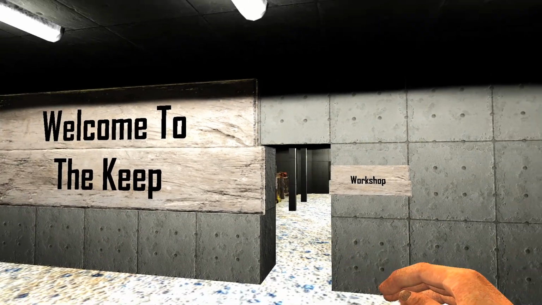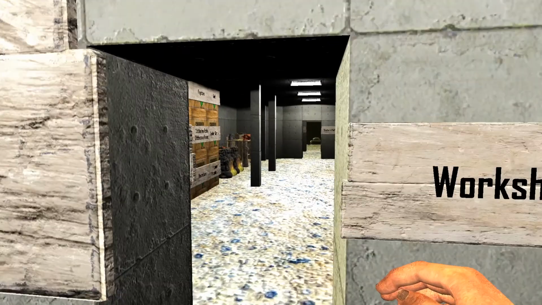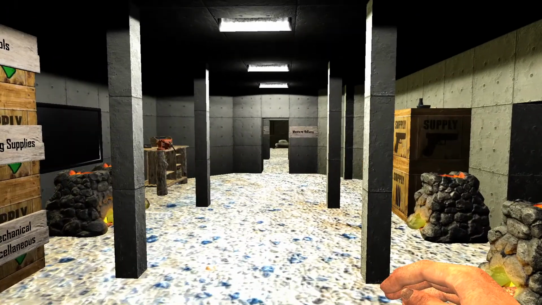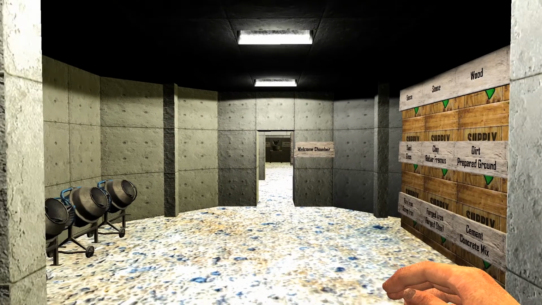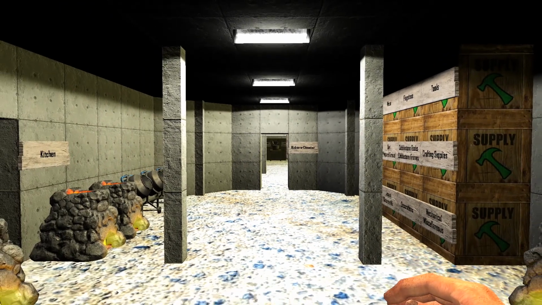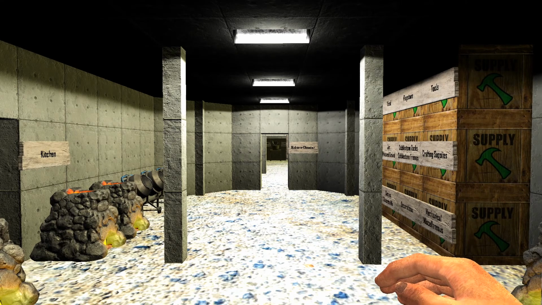And yeah, this is our keep. When I first built the castle, this workshop is what I built first. This underground workshop, before I built any of the stuff above, before I even cleared the buildings that were above, this is what I built first. And this is where we're going to start our next world tour video.